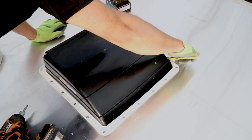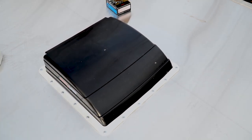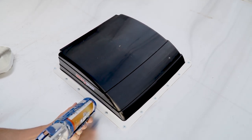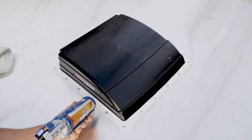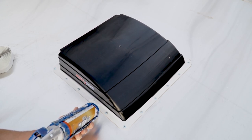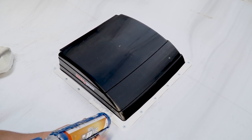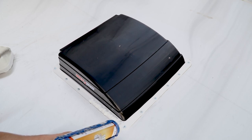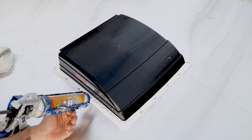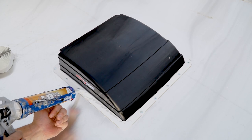After all of our screws were in, I just came around with a razor blade and cleaned up any of the butyl tape that was squeezing out. And then we came in with some self-leveling lap sealant, and this stuff is made for sealing up roof openings like this. So that's what we're using, and I made sure to go all the way from the edge of the cover, covering up all of my screws, and then coming back and going about an inch or so over the actual seam of the cover.